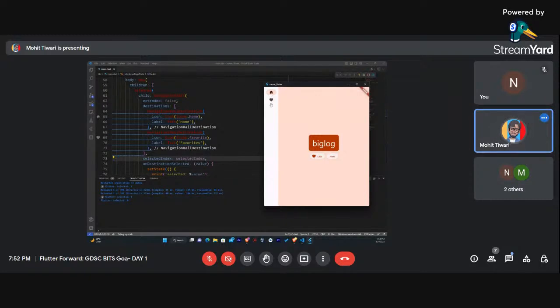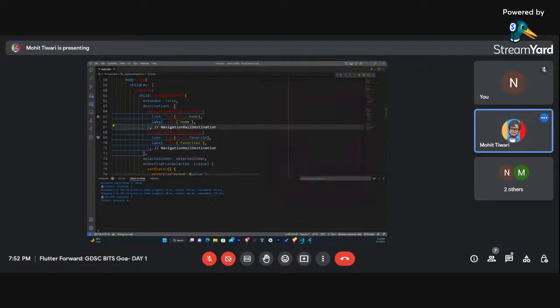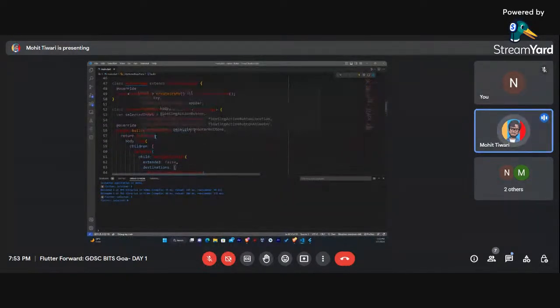So the variables are updated right now. And all we need to do right now is just switch on the basis of our page. Okay. So just before returning the scaffold in the build method, I'll create a variable. It will define the page.